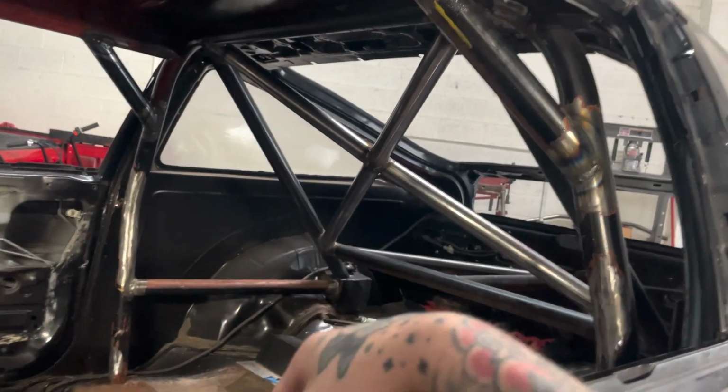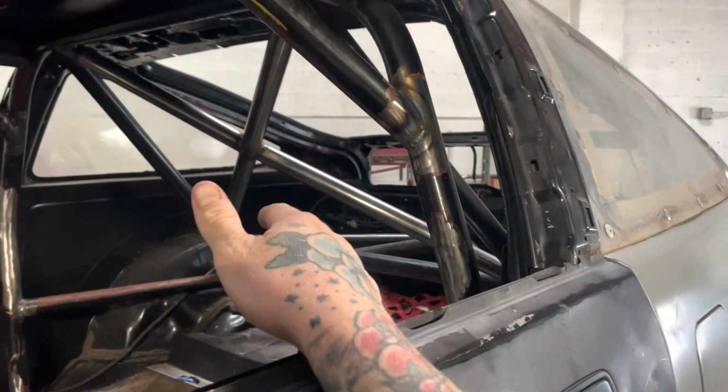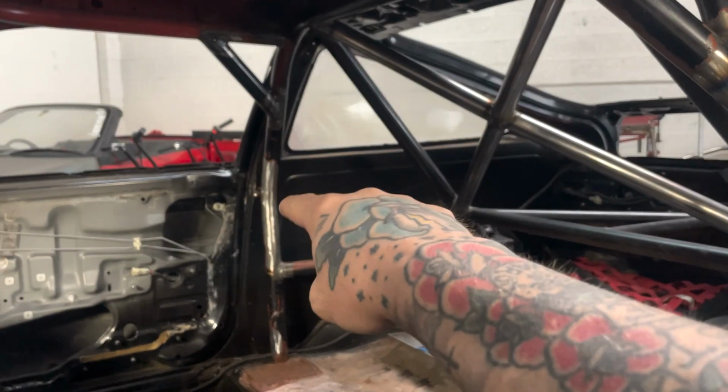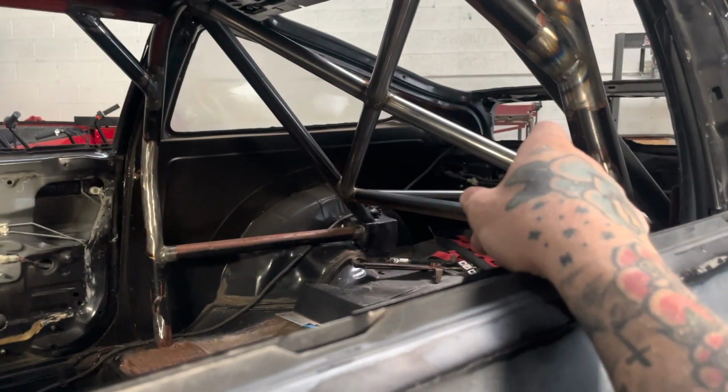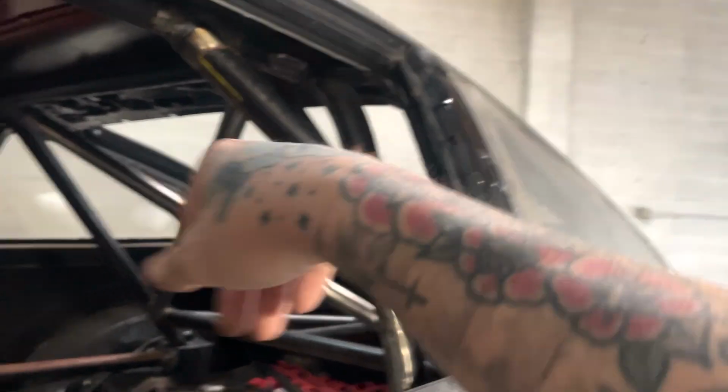Obviously triangulating it, and then off of that, I don't have my bender or my bending software with me. I don't have my laptop with me, so I'm just gonna end the day with those 2 bars, because next up will just be the harness bar around the backside there, and then door bars, and then obviously the gussets, but the gussets will be pretty darn easy. It's just gonna take me a while to clean up the chassis portion of it.